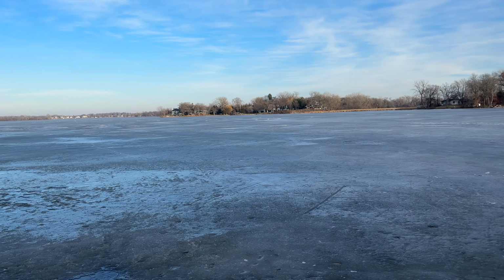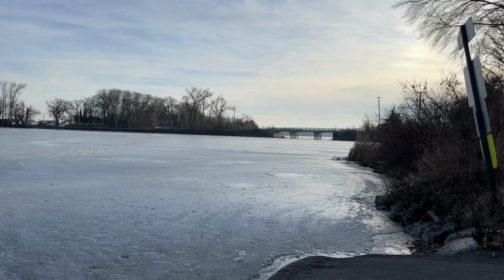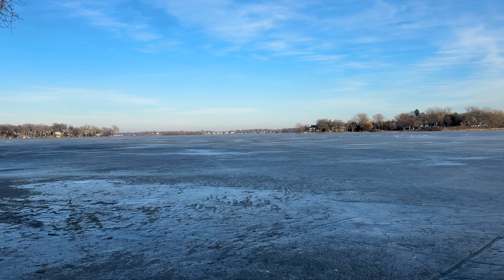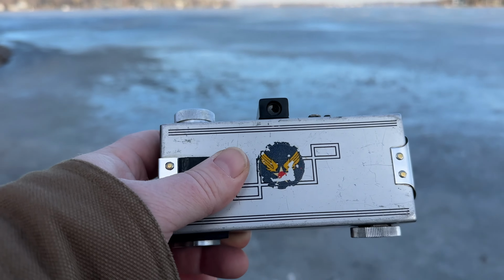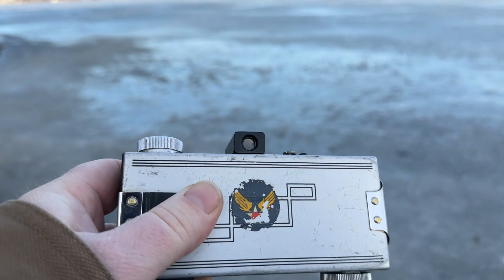Now here I'm just at the lake, which is frozen over still, but you're gonna really see just how the focus falls off. It's like it works at just a certain range, and then after that it's just poof. Well, I'll show you.